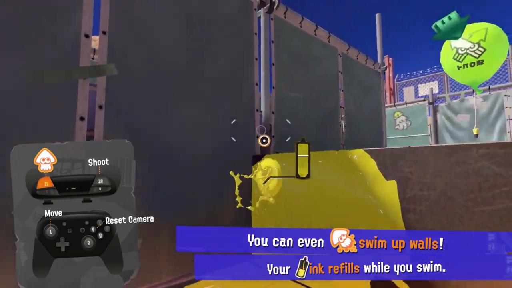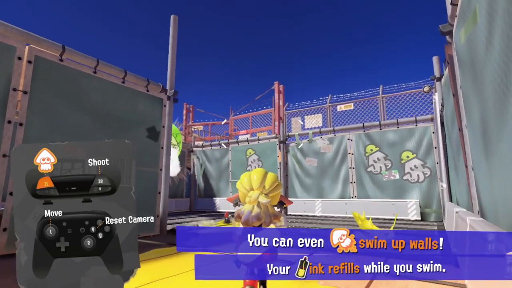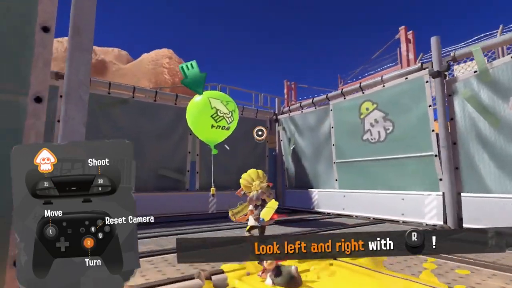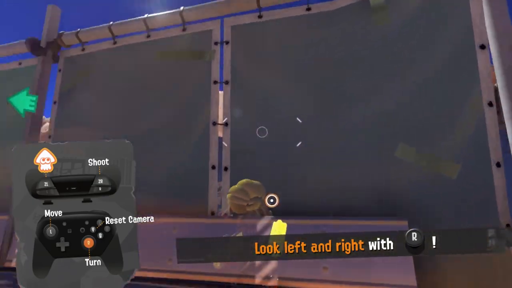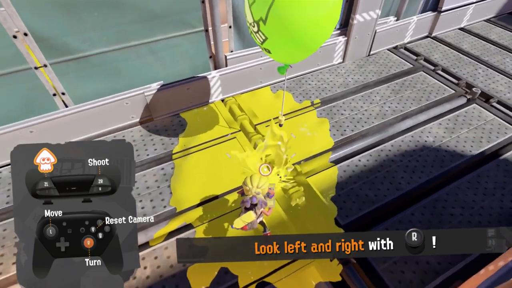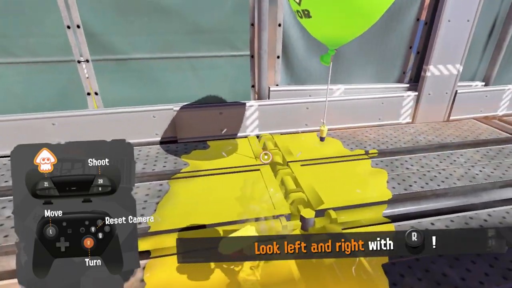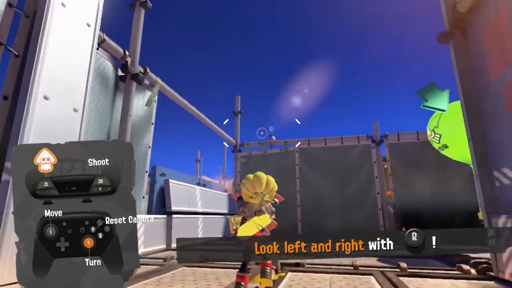There we go, that's what I want. There we go. And we're gonna just bloom with ink. There we go, another ink, and bloom with ink. Gotta change the camera around here, like, use a little red control stick. Let's use... there we go, nice.